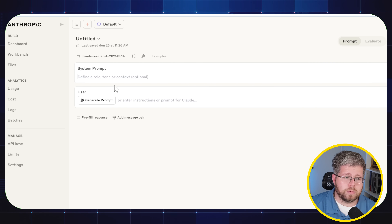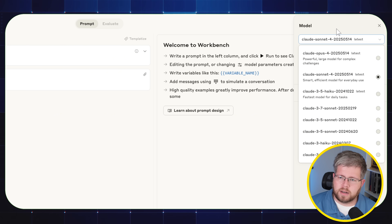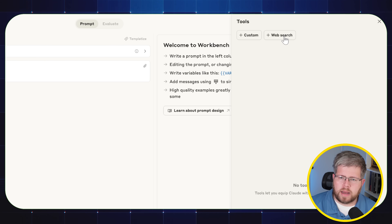In Anthropic's console, you go to 'Create a Prompt' and get a system similar to Claude's chat interface. You can give it a system prompt similar to the Styles feature, or use it like a project. Something you don't get in Claude Pro is the ability to have it generate a prompt from a rough idea — giving you a finely tuned prompt you can test. You also get access to more models, temperature controls, and max token settings not available in Claude Pro. You can also toggle on thinking and set a token budget for it, which you can't do in Claude Pro. Web search is available, though I couldn't find the deep research feature in the API.